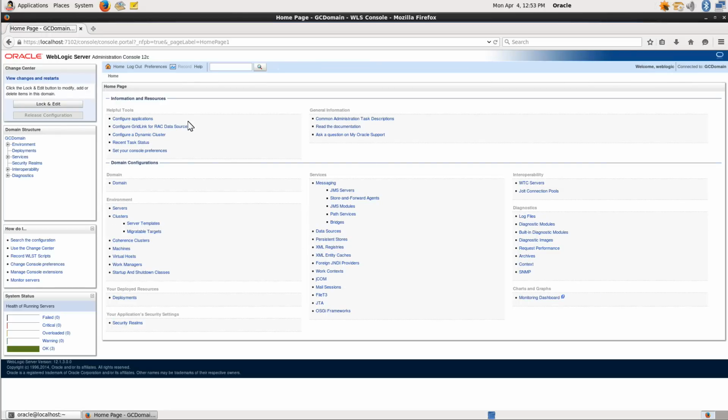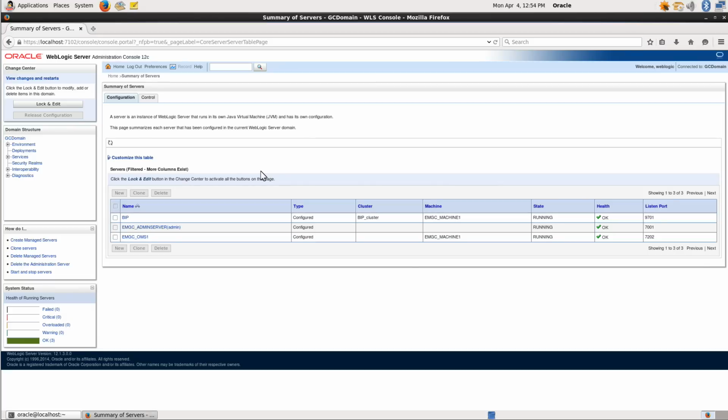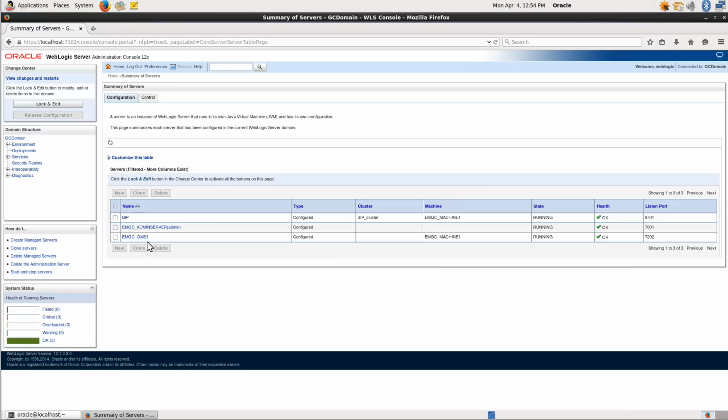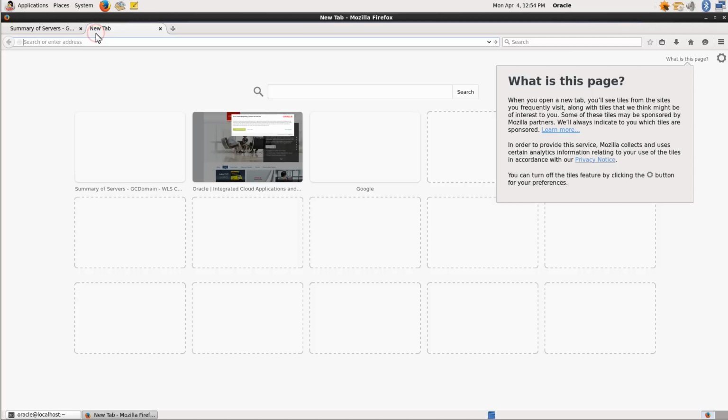Okay, this is your WebLogic administration console's home page. Navigate to servers, and here you can see your managed servers. Okay, this is your admin server, and then you have a managed server for OMS and another managed server for your BI Publisher.